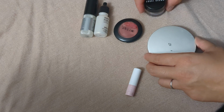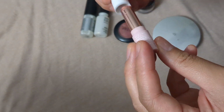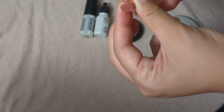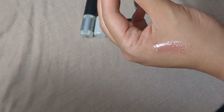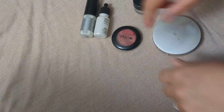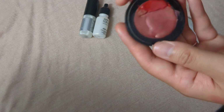And then for lips, I'm bringing along this balm from Tarte. It's like a sample one, and while this isn't a great color for me right now, I'm thinking that I can maybe use this kind of like a lip primer and get away with it, because the lipsticks in this lip palette here are quite matte and can be kind of thick, so pairing it with a balm or gloss is a good idea. Since glosses are pretty liquidy, I thought I'd bring along the balm instead.